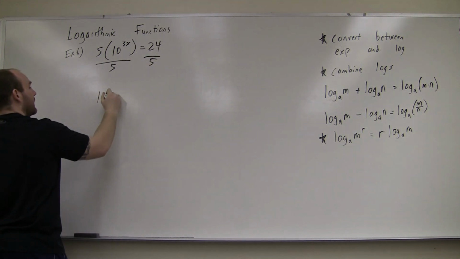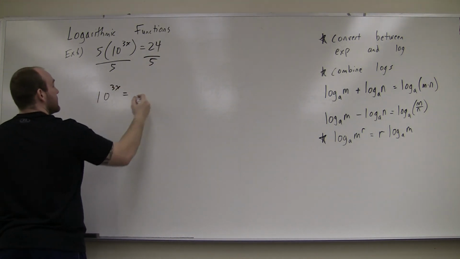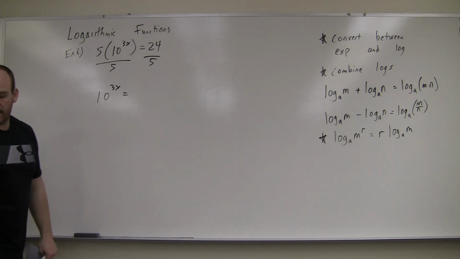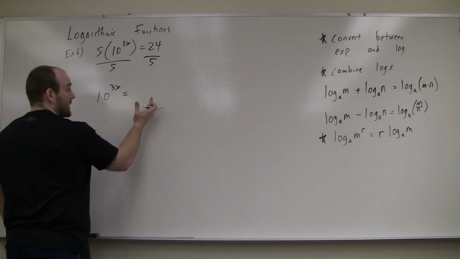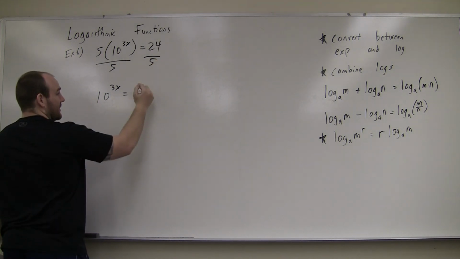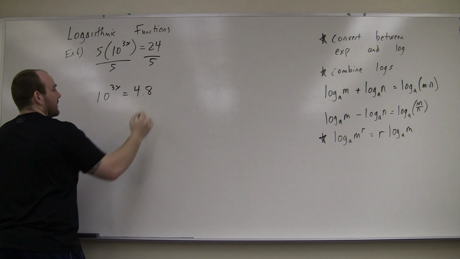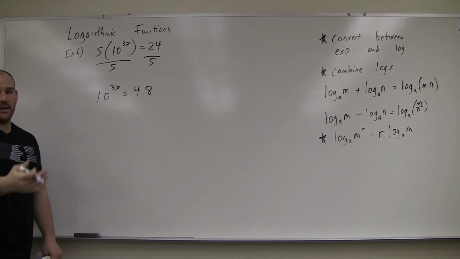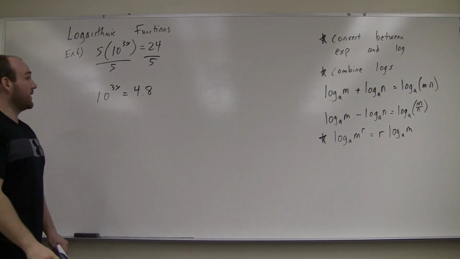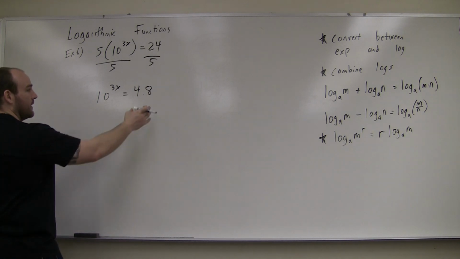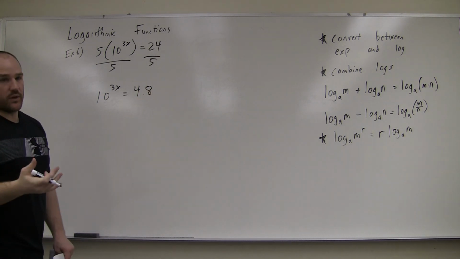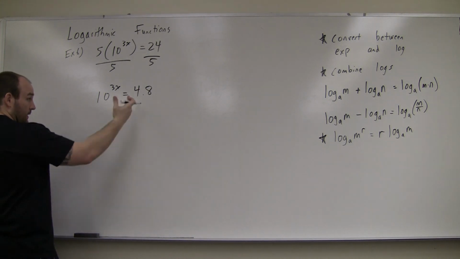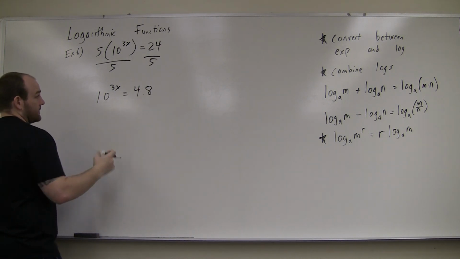So I've got 10 to the 3x equals, and now, you know how I am as far as rounding goes, that I don't like to round until I get to the very end. So you could put this as a decimal. If it's an easy decimal, like this is only 4.8. Okay, but if this was like a never-ending decimal, I would leave that as a fraction, to be honest. But for now, that's a nice decimal. We'll leave it there. Again, I would just look for what it's asking for. If it's asking for a decimal, be careful with rounding until you get to the end.